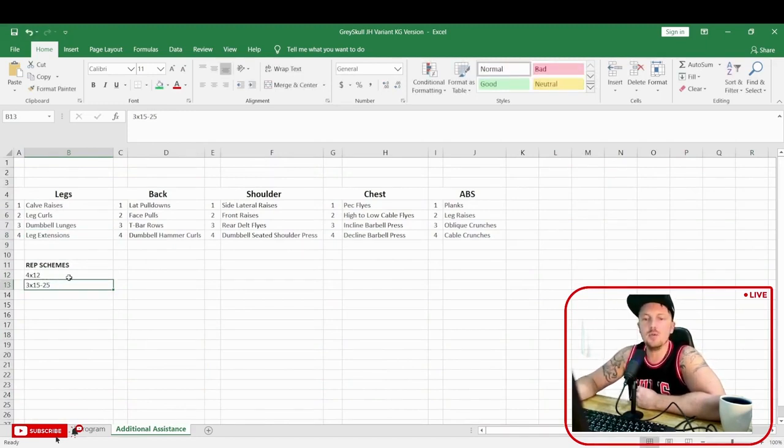4 sets of 12 or 3 sets of 15, that's what I believe to be the best rep schemes for this, because these are isolation based exercises for hypertrophy purposes. So you want to do more volume and less intensity. By intensity I mean the weight, how much weight is on the bar or the dumbbell or the machine or the cable. So that's my advice. There we go. So that's the program.